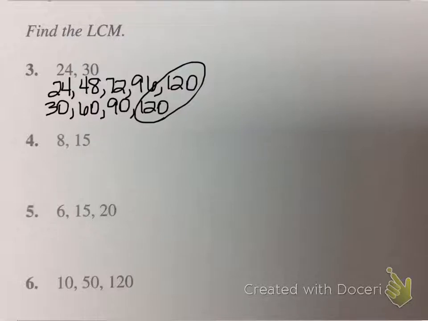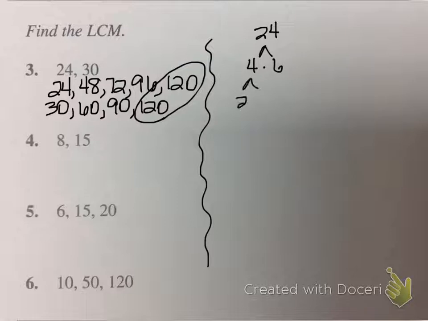So that's one method. Another method is to use factor trees or prime factorizations. Sometimes you're not real familiar with your numbers, so there's got to be another way other than the list method, or sometimes you might have to list a lot of multiples. To avoid that, you could use factor trees. So another way to solve this same problem is to find prime factorizations, or do a factor tree. Again, in a prime factorization you can start off with 4 and 6, or you could have started with 3 and 8, it doesn't matter, because in the end you're going to get the same thing.